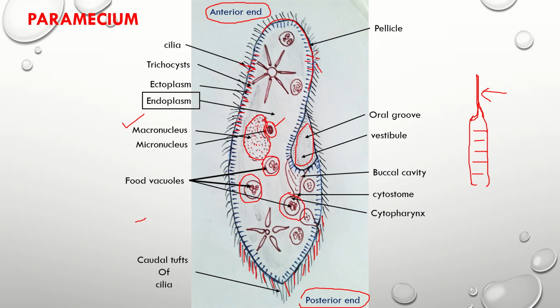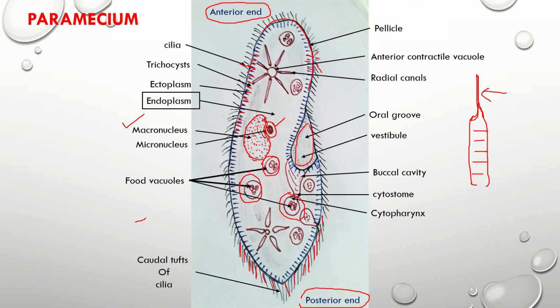Then they have a contractile apparatus. There are two contractile vacuoles. One contractile vacuole is found towards the anterior side, called the anterior contractile vacuole. The two contractile vacuoles have a somewhat fixed position in the endoplasm. One vacuole lies near each end of the body, close to the dorsal surface. Each of them is surrounded by a particular type of tubes called radial canals.